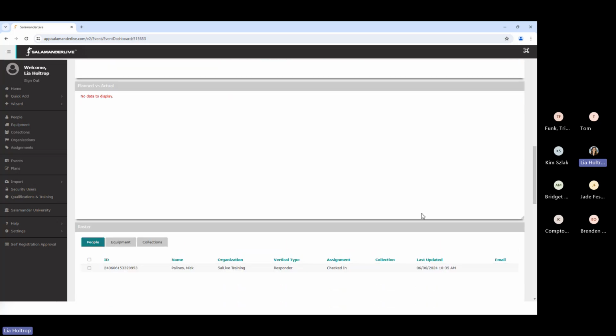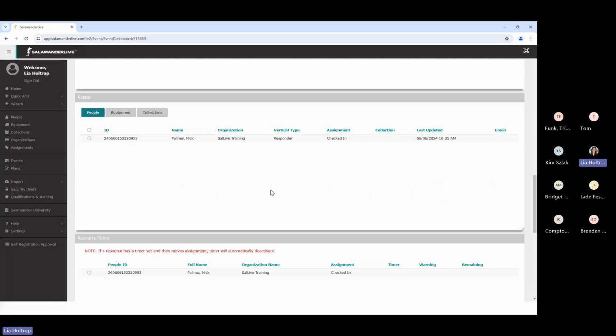And then if there was any scheduling that was added for that plan, you'd see them here within the pie chart. So this is all talking about, you have to have some prior knowledge of the events management side for Salamander Live, because we're not going to dive too deep into that. But again, if you want to know more about this, reach out afterwards. I can give you more information, or I can direct you to some videos that you can watch. It kind of talks about each of these different components that we're going over here.